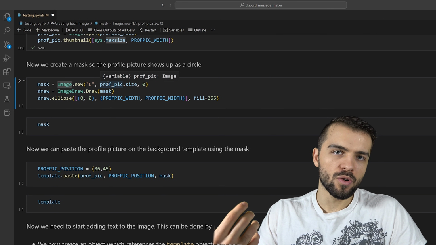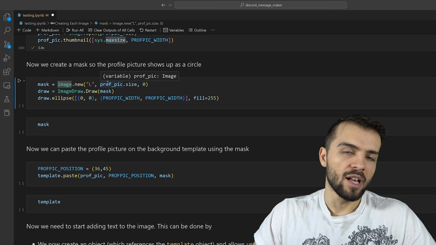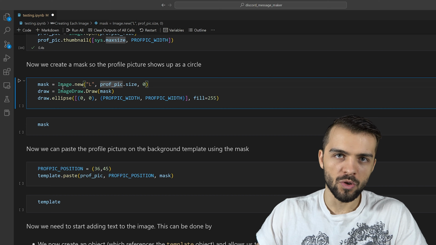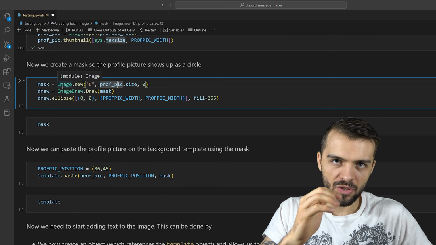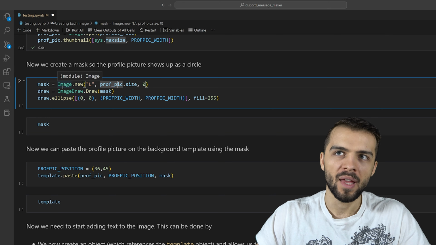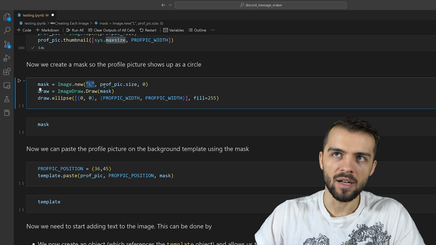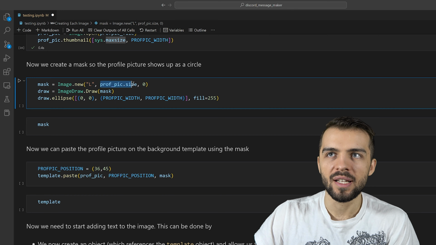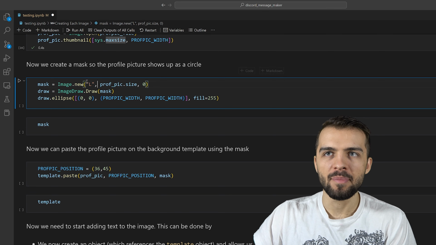So of course, in the Discord message, we want the profile picture to show up as a circle, not a square. And so the question is, how do you do this using the Pillow library? Well, what we're going to do is create a mask, and the mask is going to be basically a mask of ones inside the circle and zeros outside the circle. And what we'll do is create a new image using Pillow. This is the mode. Don't worry about that. That's just the mode for creating a mask. And we'll feed in the same dimensions as the profile picture. So right now it's just filled with all zeros, and we have an empty mask object.